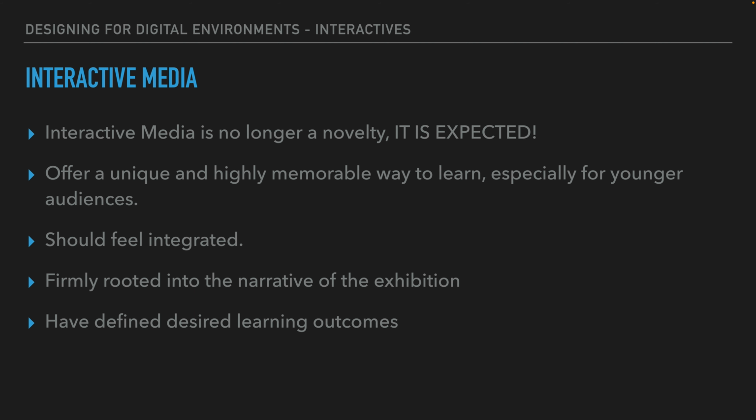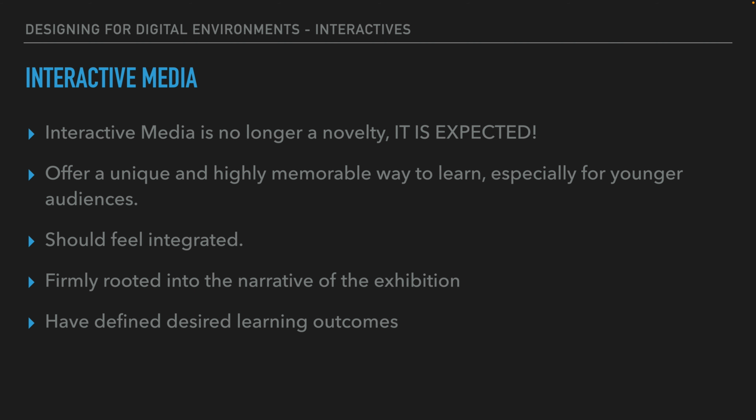What we're looking at is we're trying to come up with some way to offer our audience something that is unique, that is highly memorable, and essentially the goal there is to get them to continue to think about what's going on inside of the rest of the exhibition. If you've gone to any Center of Science and Industry, COSI, Imagination Station, what it's called now, but any of those places you go into, the kids want to interact with something. So think about what things we can bring in there.